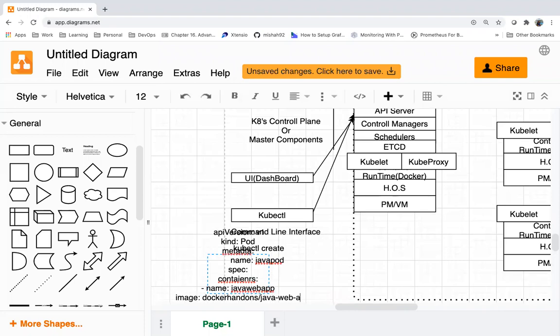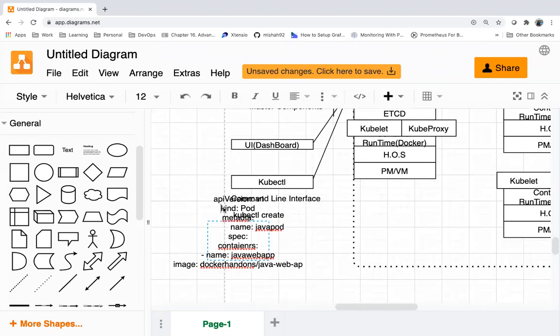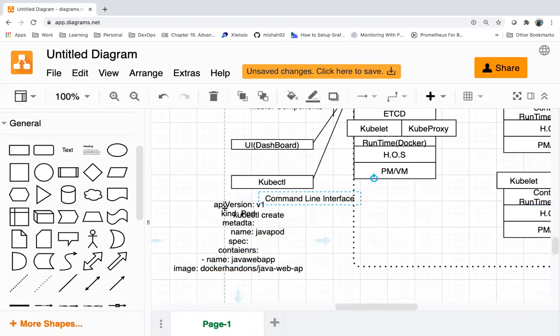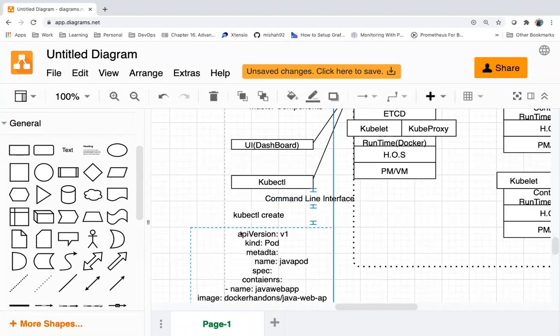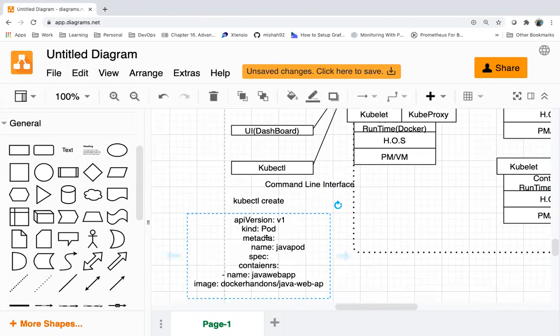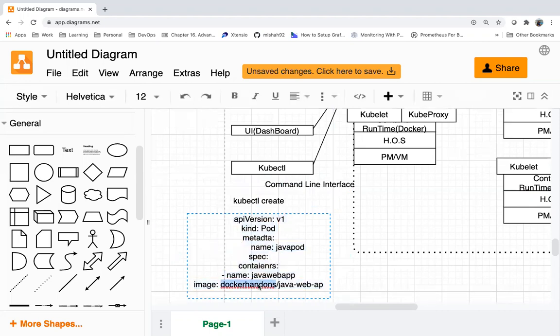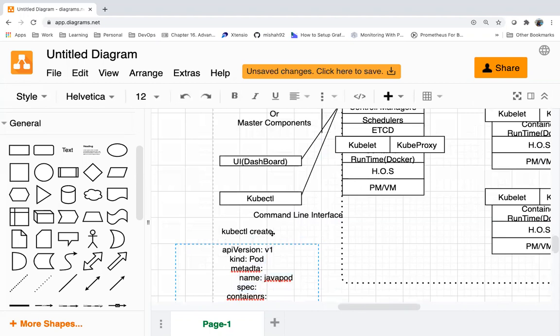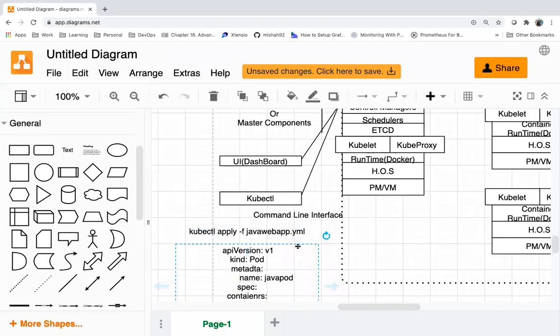So this is my Kubernetes manifest. I want to deploy some container. When I execute this command, I want to deploy some application in this cluster.